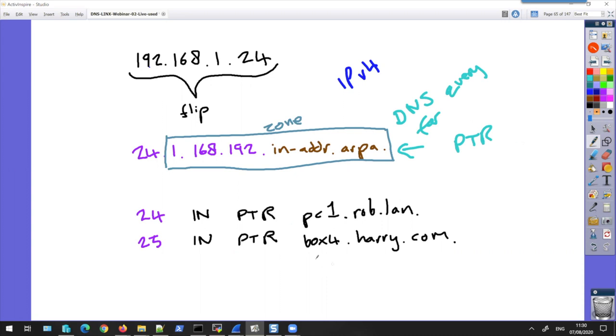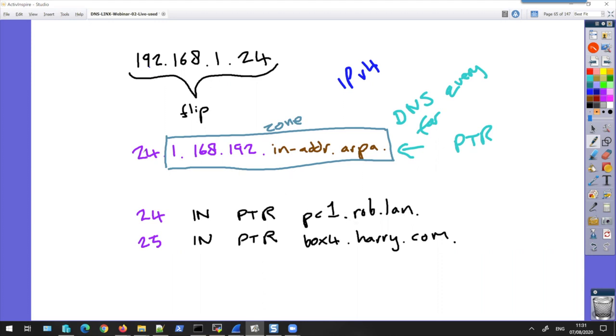That query goes off, and here we have the contents of the zone. We've asked for 24. It finds 24, and it gives you just another name. You then have to go and do a lookup, and there is your name. So those are reverse lookups.